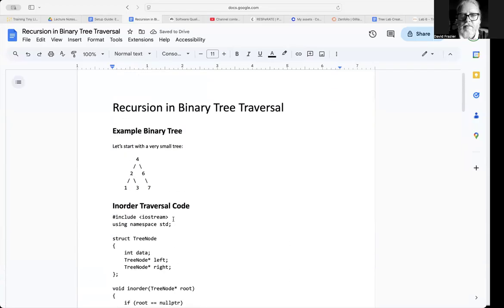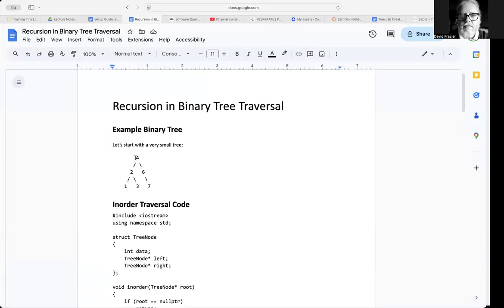Okay. So let's look how this would work. We start with calling the delete tree on 4, and it says go left. So it goes left. Call it on 2. We now have 2 versions running. It's going to go left to 1. Okay. 1 is going to check left and right. They're both empty. So now it's going to delete.